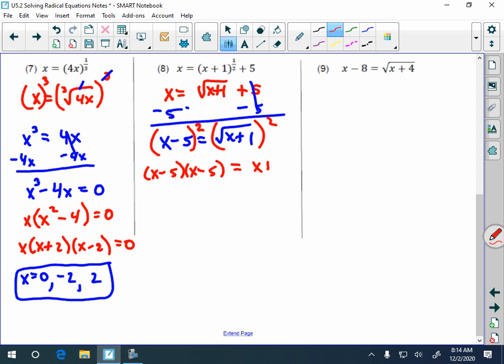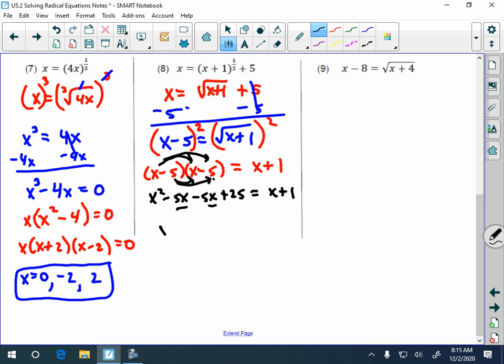And then the right side is just x plus 1. All right, now x minus 5, x minus 5, you actually have to multiply or double distribute this problem out. It's not x squared plus 25. It actually ends up being a trinomial. So make sure you double distribute over x squared minus 5x, and then distribute the negative 5, equals, and then x plus 1.